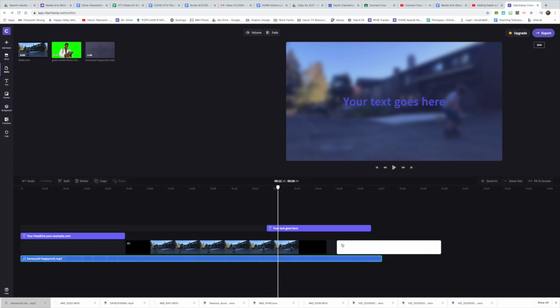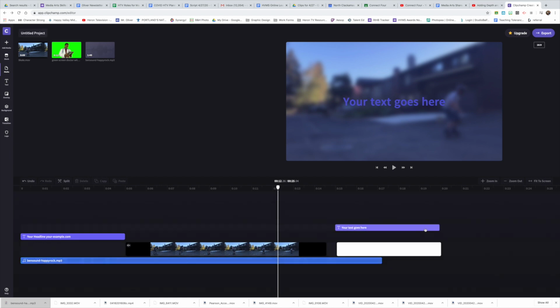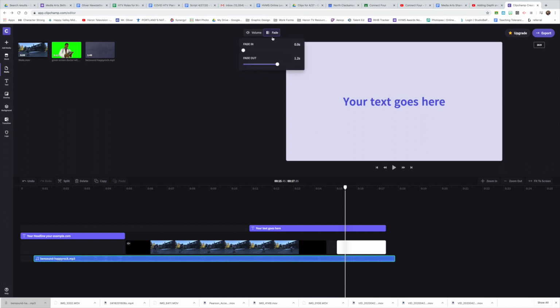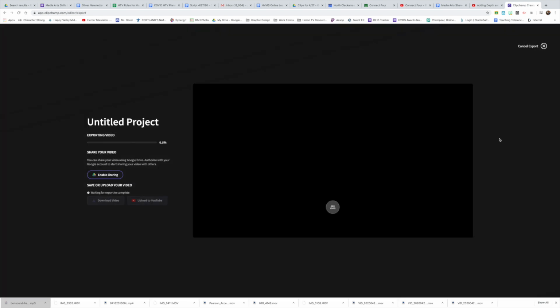I'm going to just set my music just right. I'll get rid of that title or adjust my title. See how I'm just dragging it to change the length, so I have some of it there. And then I can adjust my title to line up with my music. Go back to my fade, make that fade for a full 2 seconds. And now I'm going to try and export my video again. Now when I export, it's going to work.